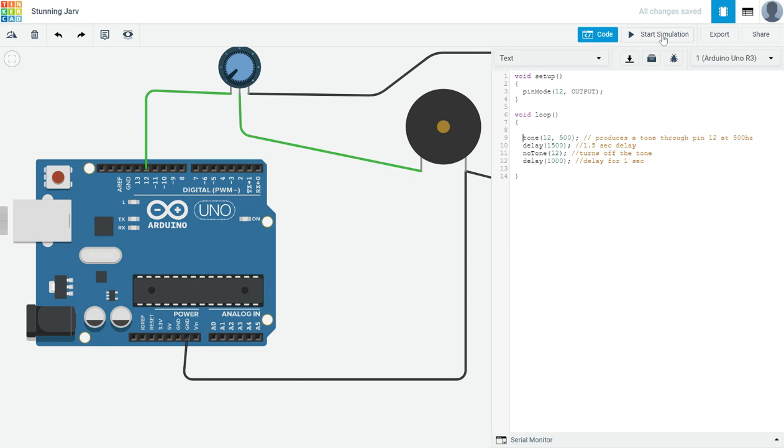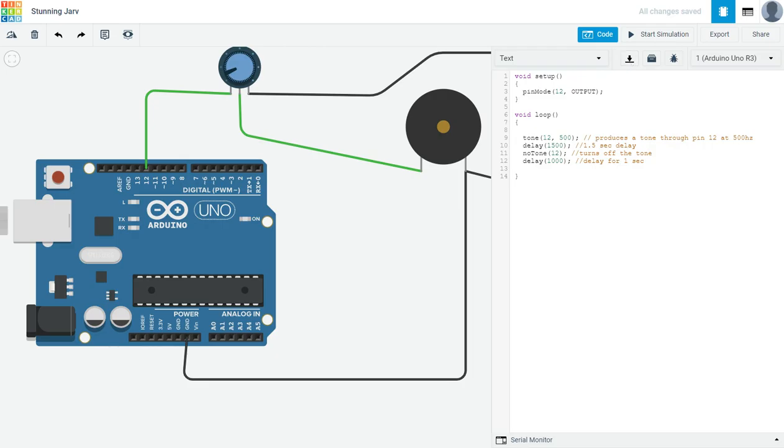So now I'm going to click Start Simulation and let's see if we hear anything. It initializes, and there we go. What a pleasant noise. And we can turn the volume up. Actually, bring it down. How fun is that? So this is maximum volume here. Then we can move this potentiometer around to change the volume. Cool. And we can click Stop Simulation, and it stops making that horrible noise.